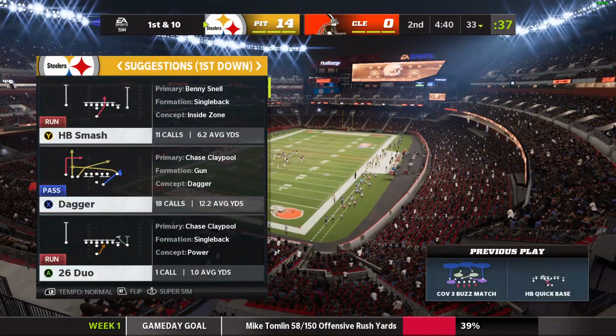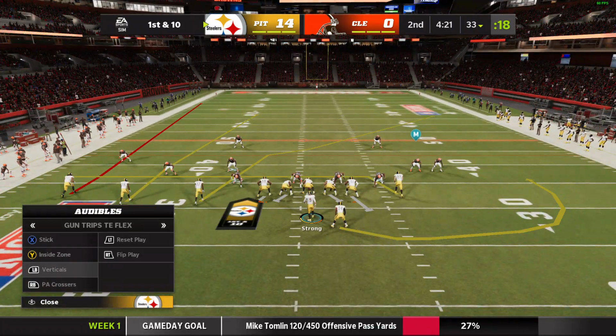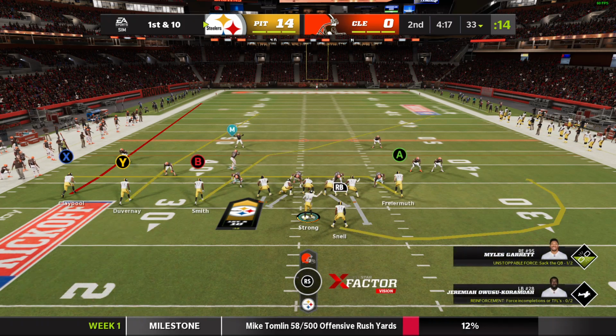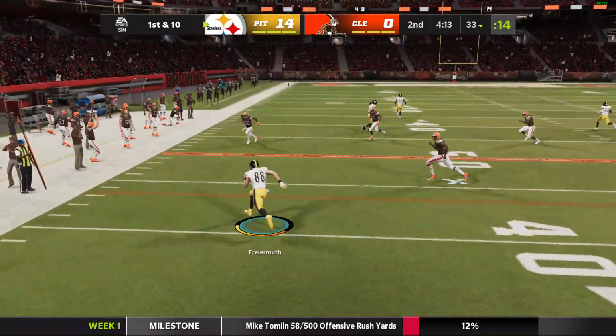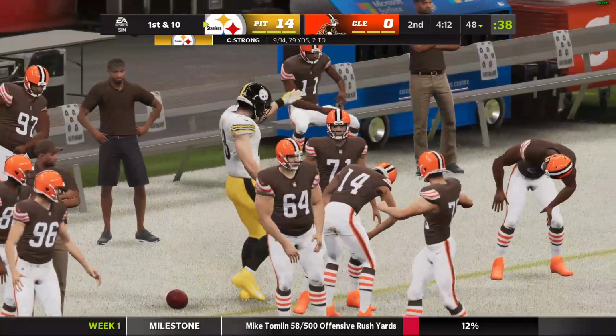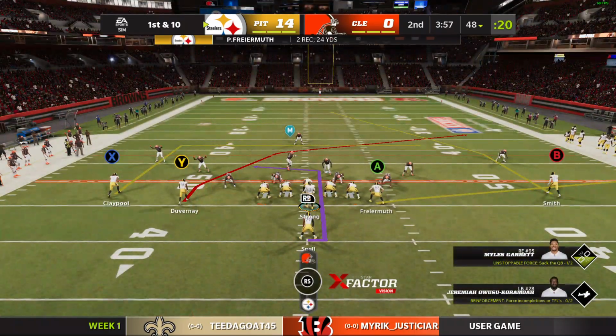2nd and 1 is often an invitation to take the big shot downfield. I'll bet the offensive lineman said, are you kidding? We just get on our backs and let's go get the first down. They love being physical. Now they'll switch it up here and look to throw. Open man, that's the tight end Freiermuth. And he'll be out of bounds, but able to get it up past the 45. A nice completion there for the first down.